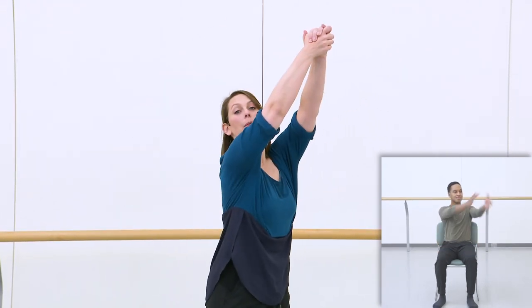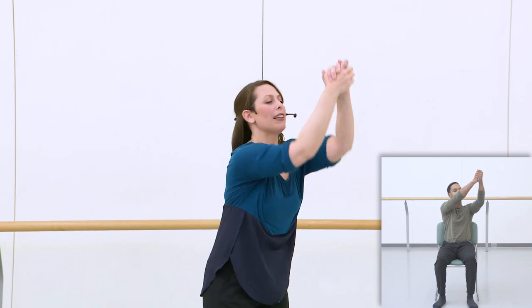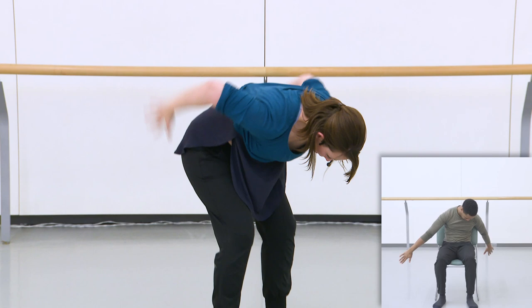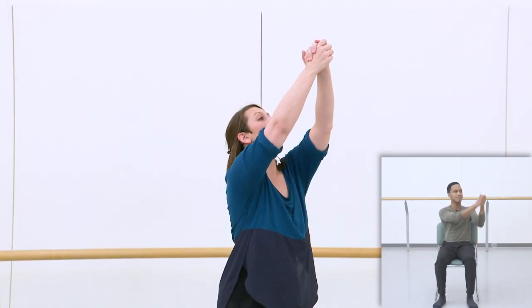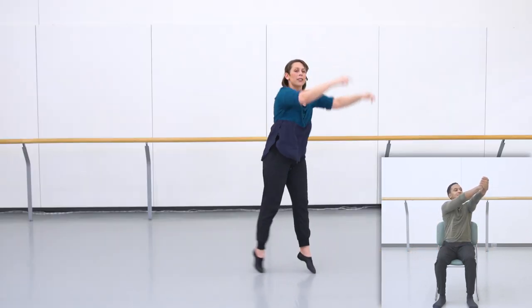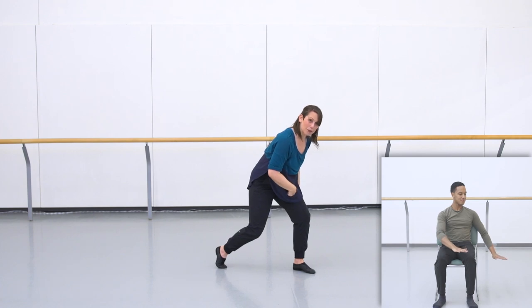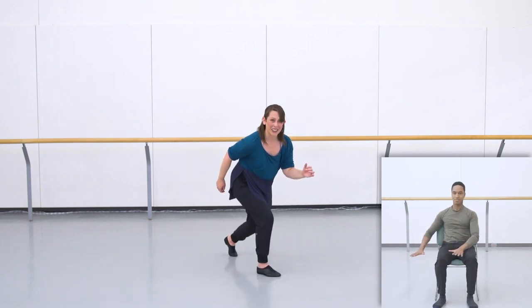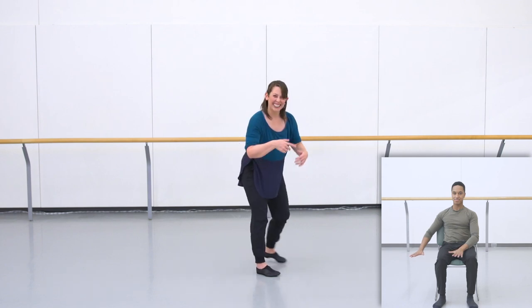So I'm going to take your mind back to where we finished off last week. You might remember that we had a big clap. So we're facing slightly towards the right side of the room, and we clapped our energy up on count eight. Then we let our hands pull back and down and release behind us. We sent that energy way up again, and then we dropped down on one foot, this is my right foot forward on five, and switched the energy on seven. Do you remember all that? Let's do it one more time.